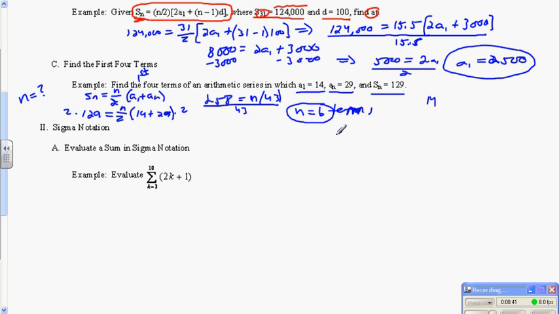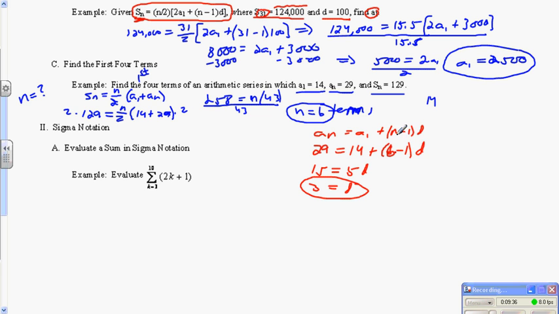6 terms. Now we need to find the difference so that we can go from there. Okay, so the difference is d. And we're going to go to this equation and find d. So a sub n is 29. They told us that. Our first term is 14. They told us that. We know now there are 6 terms, and we don't know d. So subtract 14 from both sides. We get 15 equals 5d. So d is 3.